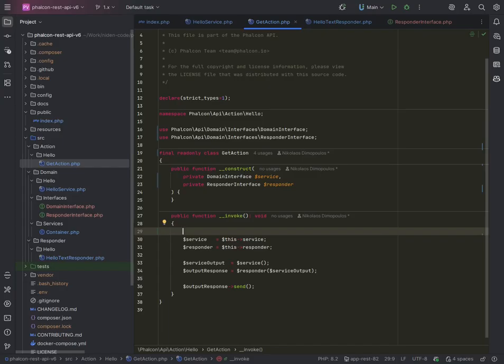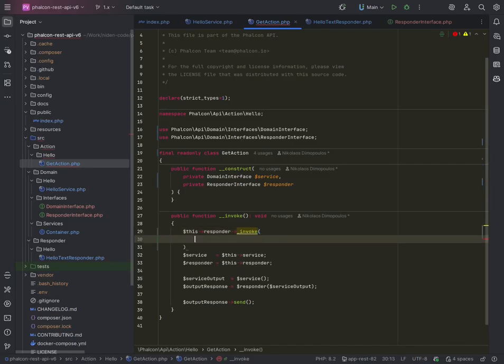So it will be this responder, and then that would be invoke, and then that invoke needs to have the output of the service. This service invoke.